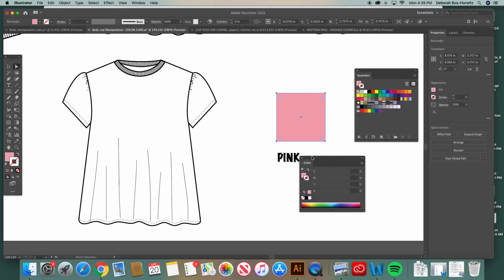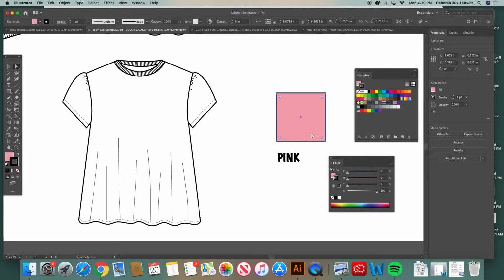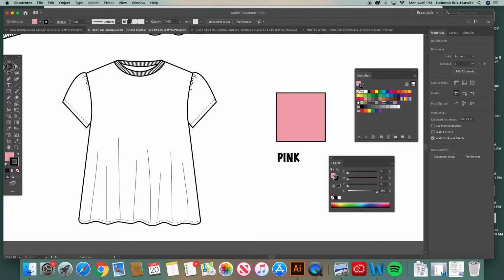Your window color box will automatically pop up. That gives us our black and white chip. Add a black chip to it, so you now have a color chip with a black stroke outline, which I only recommend for when you're getting ready to use it for body CAD fills only. Do not give me color chips that have black stroke outlines on an actual assignment.